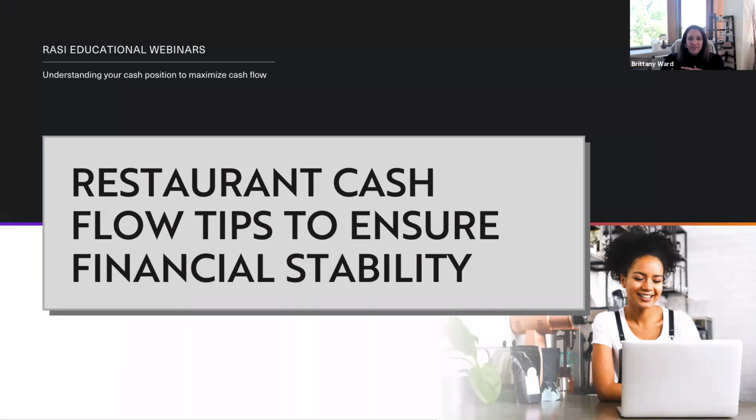We really want to dive into the cash flow statement and discuss why, if used properly, it can be such a valuable tool for your business. We all become so accustomed to reviewing the balance sheet and that profit and loss statement, but in the grind of focusing on all of the aspects of our restaurant that need our attention, especially in today's climate, or over the course of at least the past year, the cash flow statement, which is a really valuable tool, can kind of get lost in the mix.